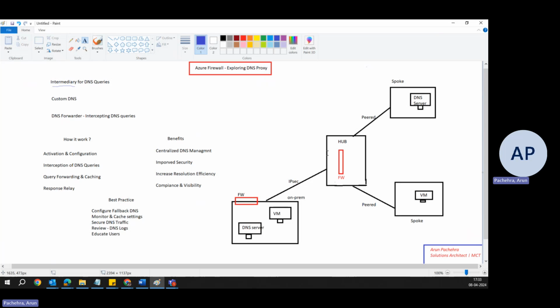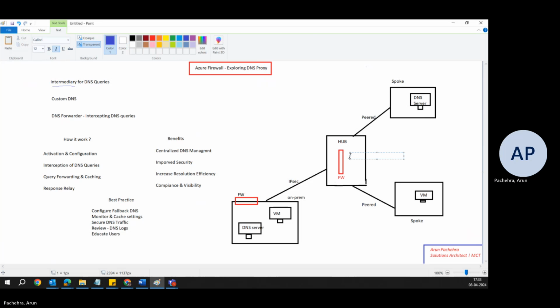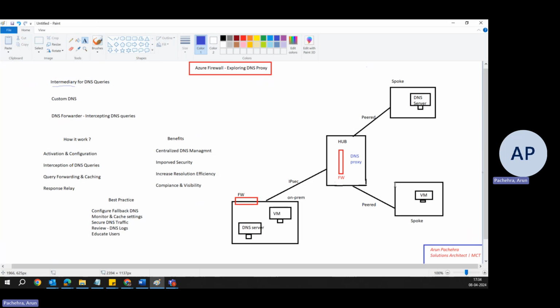If DNS proxy is enabled, in that case, what happens? The query will go to the Azure Firewall always for the DNS. For the DNS query for xyz.com, it will go here. Now, this proxy has the information to retrieve the information from the custom DNS or whatever DNS is configured for the firewall.